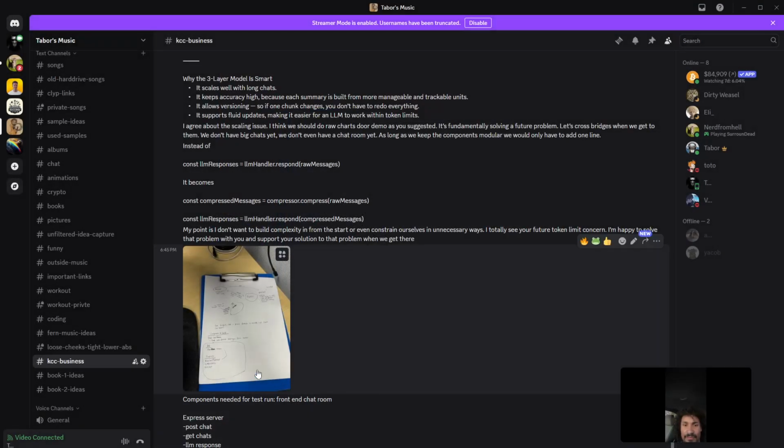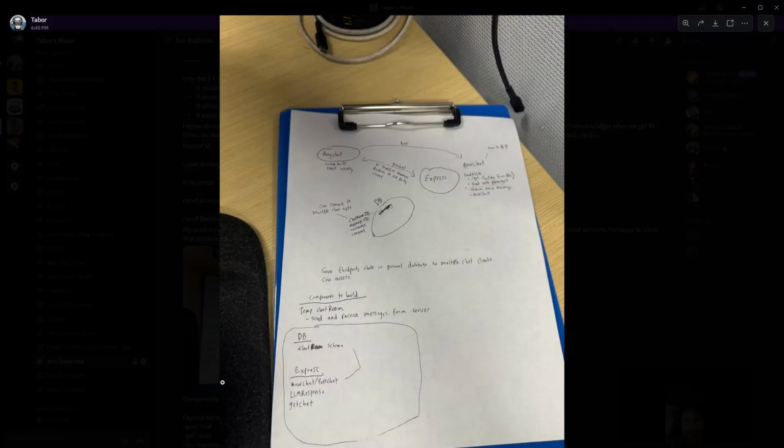Yeah, it's a picture all the way down at the very bottom. Okay, let's see. Any chat is a post new chat. Can connect to multiple chats. Save third-party chats in personal database. Components to build: temporary chat room, database, Express. Sorry, I know my face is really close.